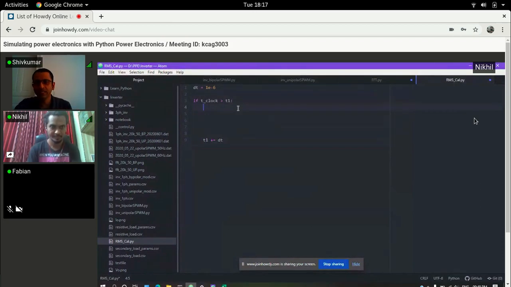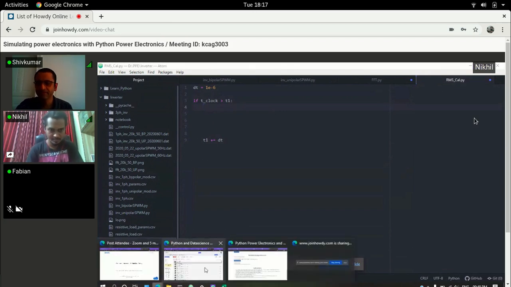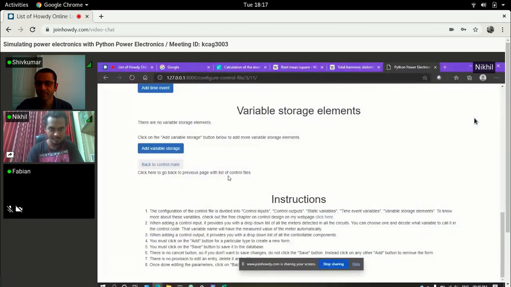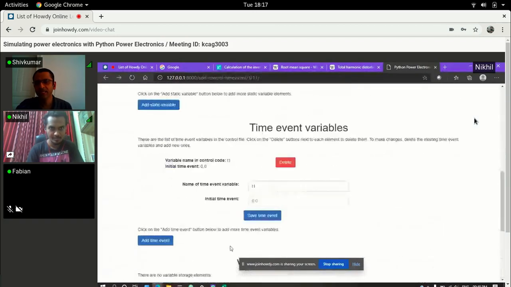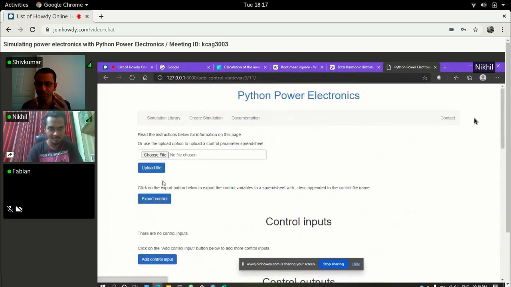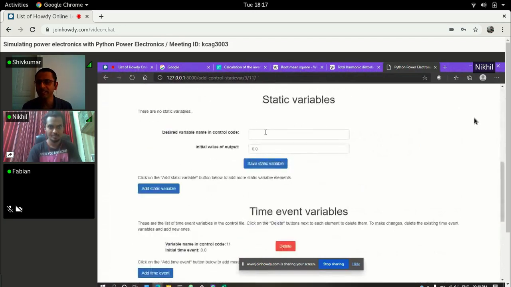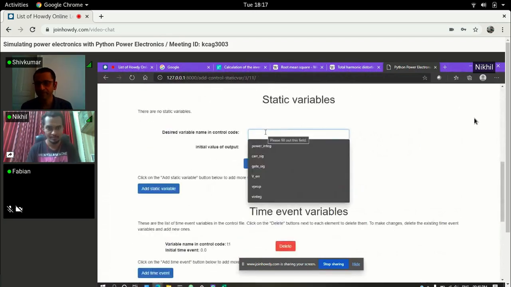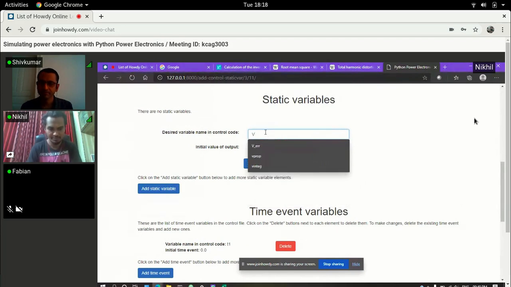So what I would say is, let us go back to the simulator and create another file variable. Here you have to add what is called a static variable, because this is a variable that needs to have memory, because you have to store this value from each state. So now choose any variable name. So basically what we are doing is we are accumulating some values. Exactly. So v maybe.